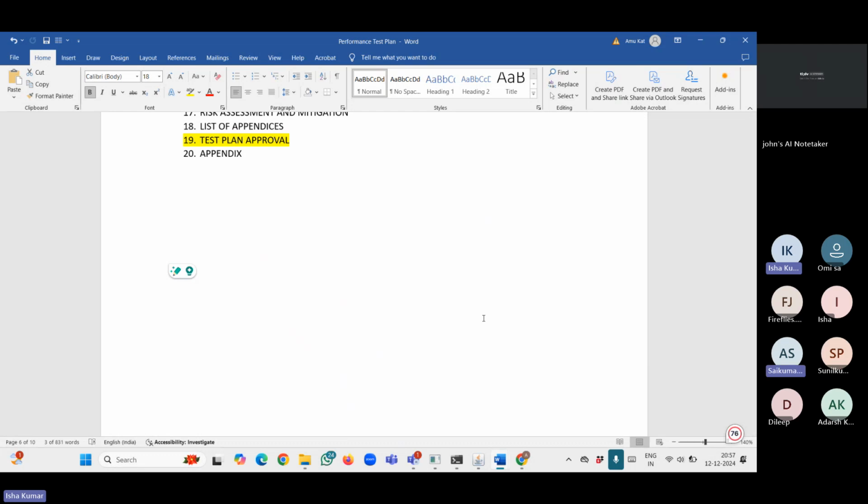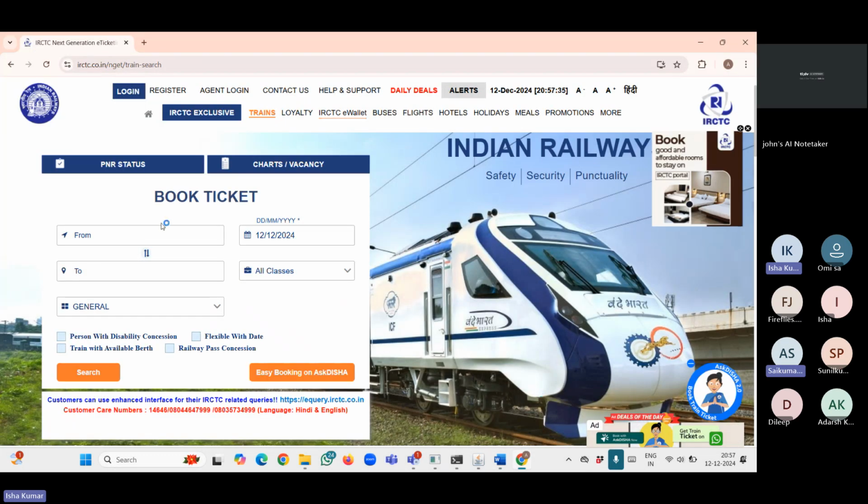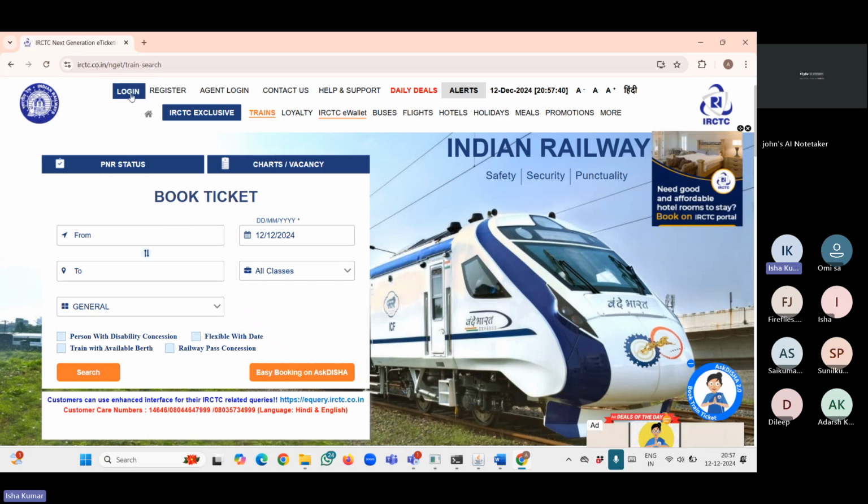Yes, that is the flight application, because that is the open source application and also a consistent application. Why can't we go with the IRCTC application, preparing the script in LoadRunner? We can't do that. The thing is, we are just able to record it, and the CAPTCHA is there. The main thing is we don't have much access to that.